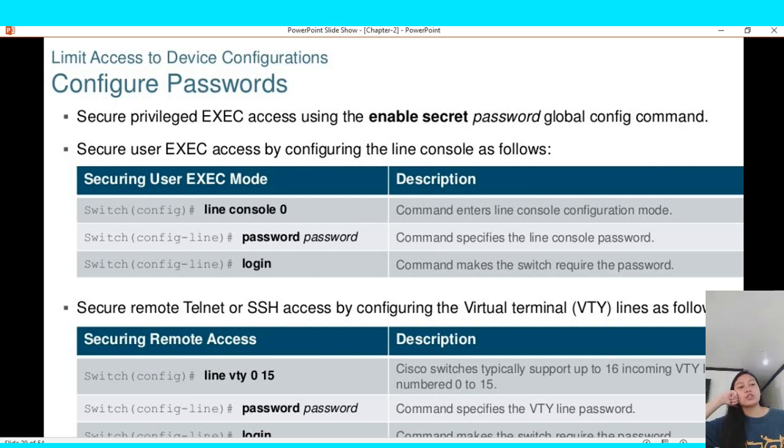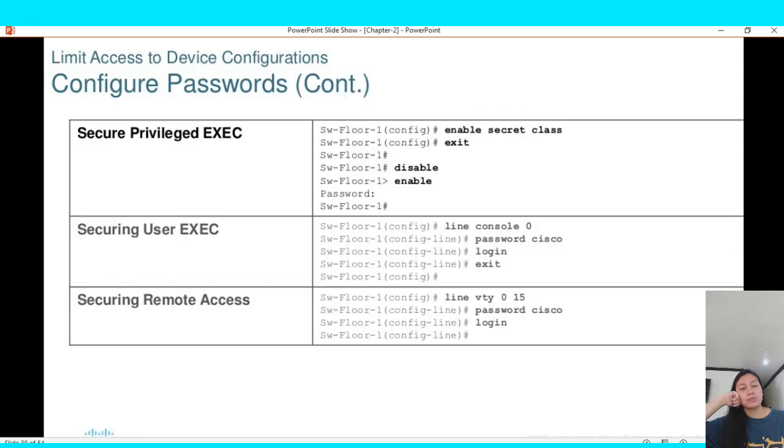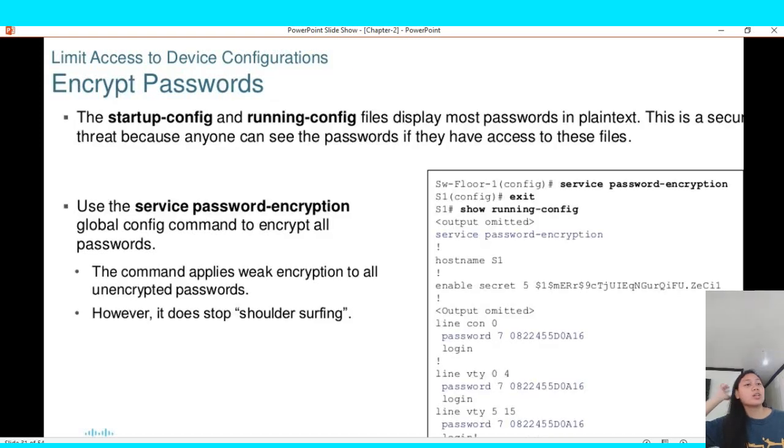2.2 Basic Device Configuration. Device names. Hostnames appear in CLI prompts and can be used in various authentication processes between devices, and should be used on topology diagrams. Without a hostname, network devices are difficult to identify for configuration purposes. Configure hostnames. Once the naming convention has been identified, the hostname global configuration command is used to assign a name. So if you will assign a name, you will use the hostname command.